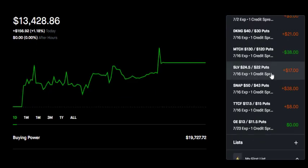Here I have SLV. Silver, which I showed earlier, is doing well and has a little bit more room to grow than gold. Snapchat continues to do well and expand into the advertising realm, and advertising demand continues to rise again as we reopen. And Snapchat also has improved their platform pretty dramatically and seems to be challenging some of the other companies in terms of market share more and more.